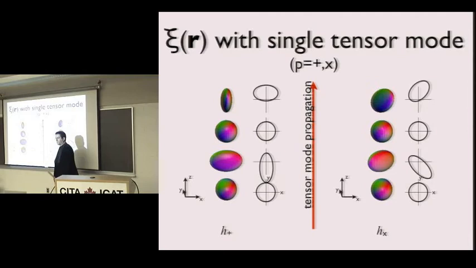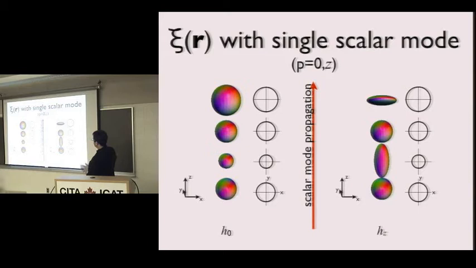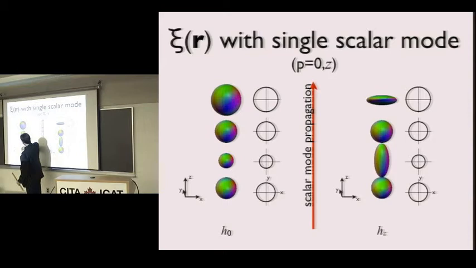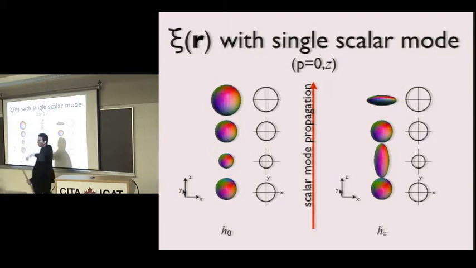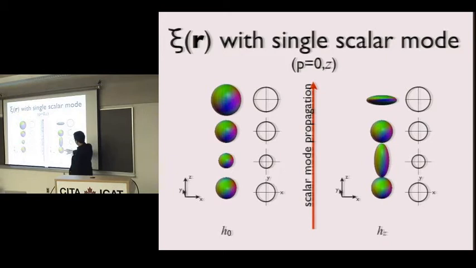This is what the two scalar perturbation modes look like. One of them is an overall scaling of the sphere, so if I had a sphere and I had one of these waves incident on it, that sphere would become smaller, same size, bigger, et cetera. And then the other scalar mode represents a longitudinal compression, something that looks like a sound wave. The sphere gets stretched out, becomes spherical, and then it gets squashed in along the direction of propagation.